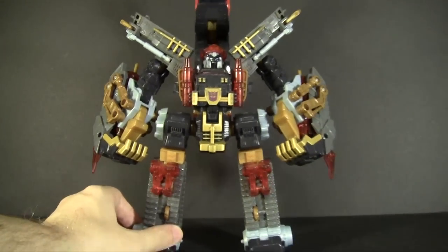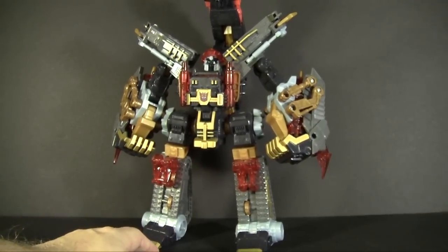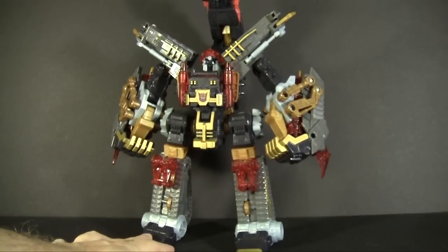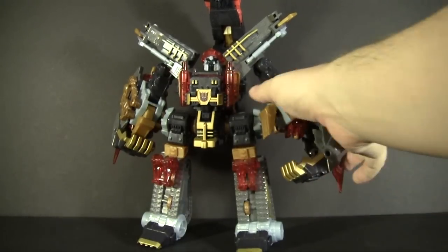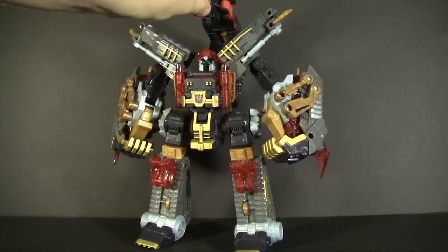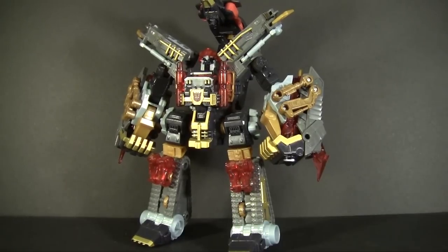He is one of those figures that is mostly there for his tricks. He does have a lot of tricks. I've spent most of the video trying to show them all off. He's still got all the other things he could do here. He still takes the Energon Star, the Minicons. You can still fire the missiles from the claws, and you can still deploy his Cyber Key gimmick as well. So he still has plenty of playability in this mode, and of course the sound effects would still work too, if you actually want them to work.